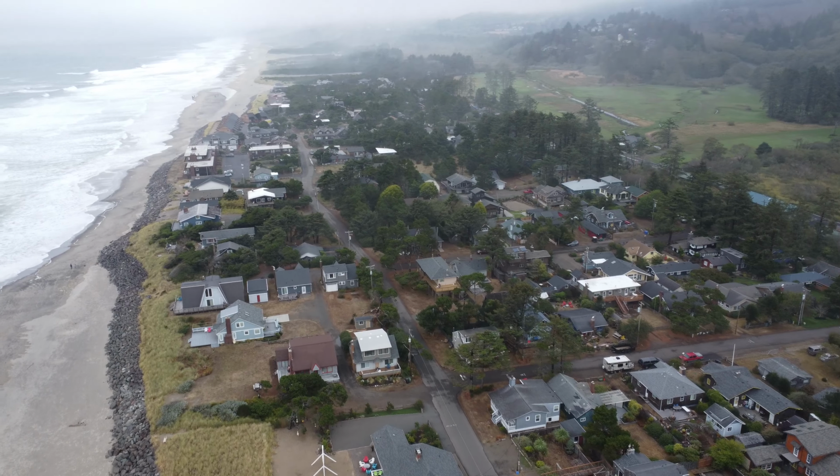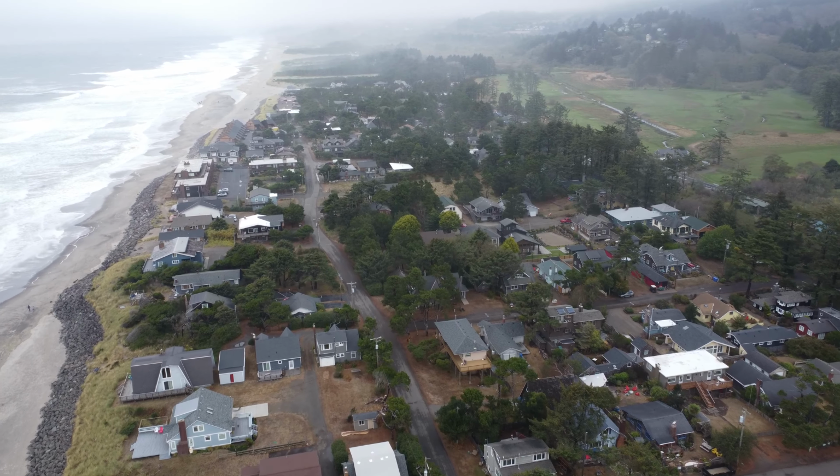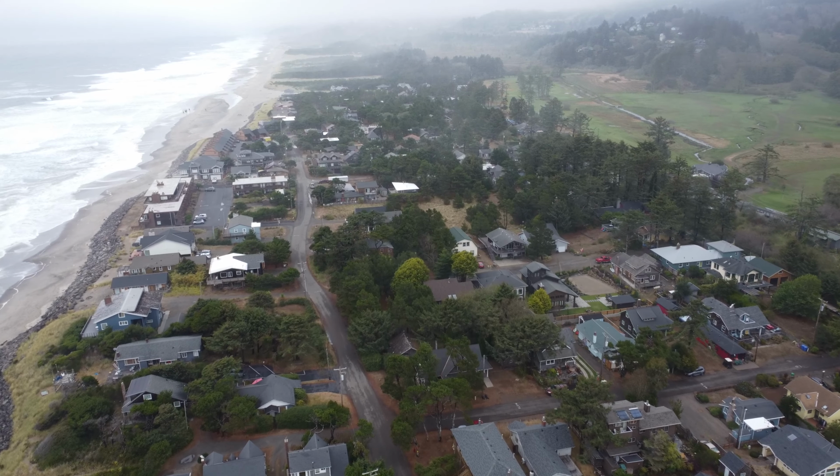Now, if you're on the northern Oregon coast, there's going to be several highways that take you back east, and you're going to be able to access Portland in particular, maybe an hour and 15 minutes, maybe 90 minutes tops. That can vary depending on where exactly you're getting to, obviously. For example, the Portland Airport is on the northeast side of Portland, so you can get into Portland in about 90 minutes from a lot of areas on the northern Oregon coast, but then you have to get all the way through town, potentially fight through traffic. It might take 2.5 hours to get to the airport, for example.